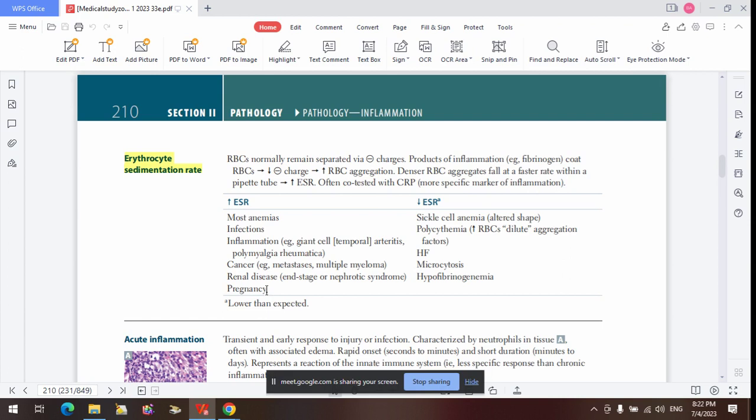That is ESR. ESR is measured in millimeter per hour. So the distance they are covering from up to down is in millimeter. The rate or the time that they are dropping brings about the hour that we are looking at. So the shorter the time, the higher the ESR. That's it, because ESR is millimeter per hour. So the shorter the time, the faster or the higher the ESR.